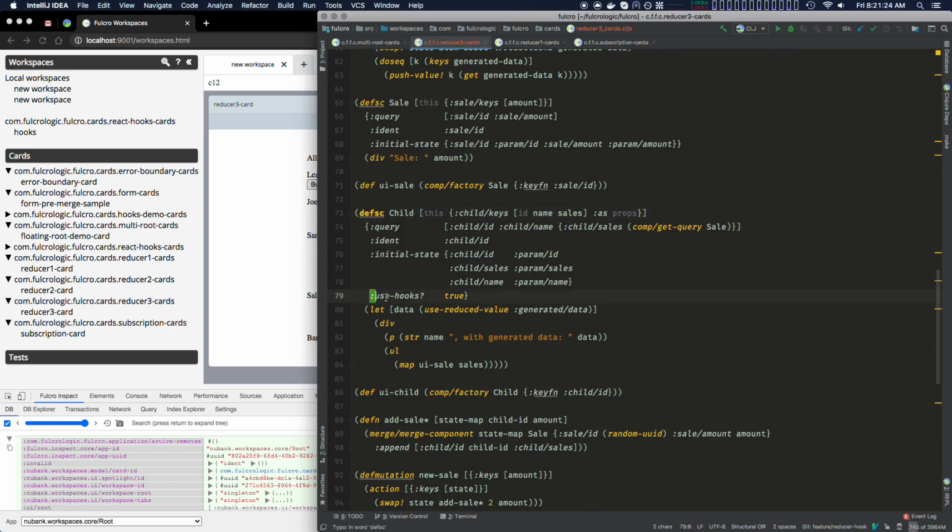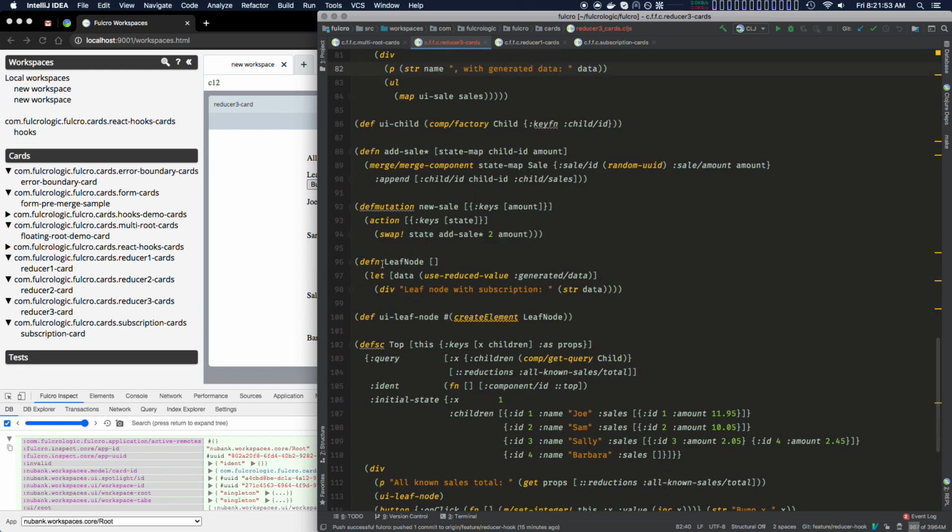With defsc we can say use hook true, and that'll turn this into a hooks component that no longer uses component lifecycle. It uses hooks instead. And so I'm both getting my query from the tree and a reduction value that I can use. So this is nicer in that it gives you both the advantages of two things: things are normalized, and a subscription sort of model where now you can get your disconnected leaf in a very trivial way, right?